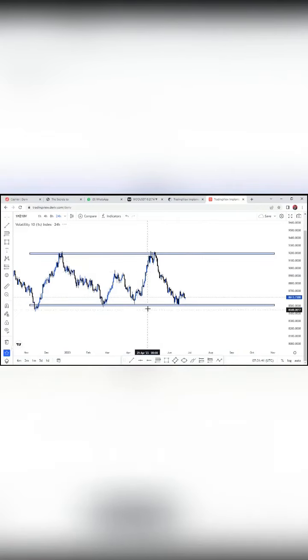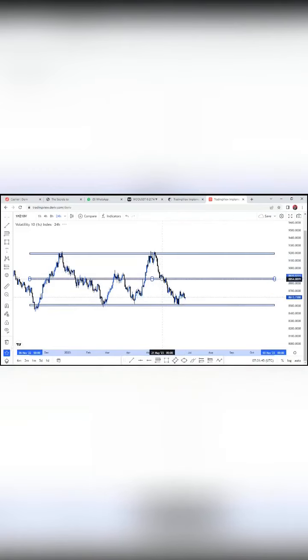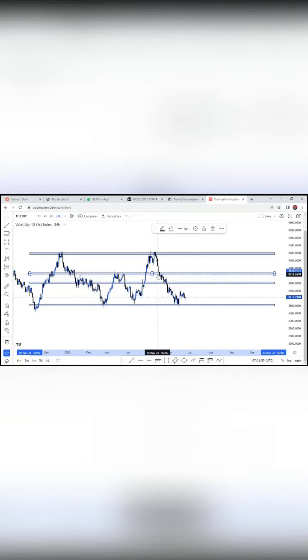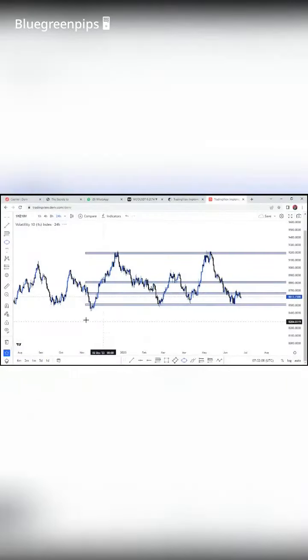Now let's draw another one. If you keep this here, you see that whenever the market taps here, it rejects. Whenever the market taps here, there is a rejection here. Now the next place you're going to draw your support is here. Whenever the market taps here, it reacts. See here, the market always reacts. Now watch, let me show you. I'll start from the bottom. First touch, reaction. Second touch, reaction. Third touch, reaction. Fourth touch, reaction.